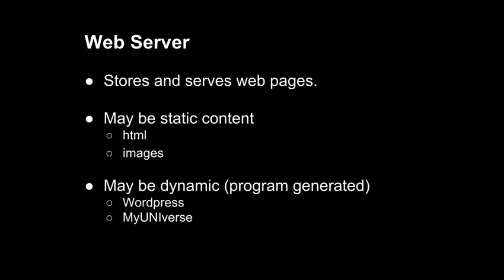So what are these different parts that Sir Tim Berners-Lee put together? The first part is the web server. This is what stores and serves web pages. And so these are just computers. They can be something as simple as a $35 Raspberry Pi computer that you can buy, all the way up to multi-million-dollar machines.